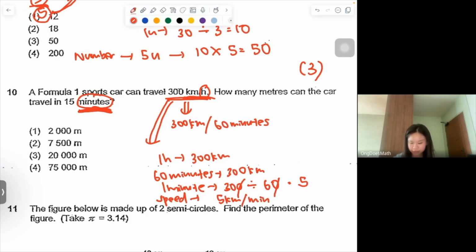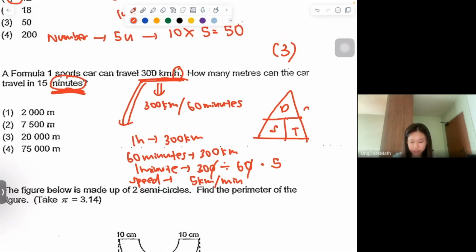Okay, now, very good. Now we have the same units. Now we can think of this triangle called DST. So you know GST, Goods and Services Tax. But for distance, speed, time, we have this triangle called DST, which simply stands for distance, speed, time. So how this triangle works is that if you take the bottom two, you multiply them, you'll get the distance. Similarly, if you want to get the smaller part, you'll take the bigger part, the one at the top, divided by the one at the bottom. So to get speed, you'll just take distance divided by time.